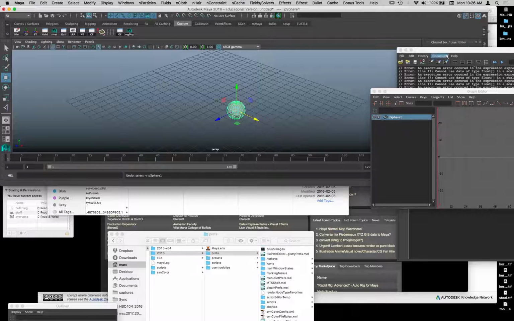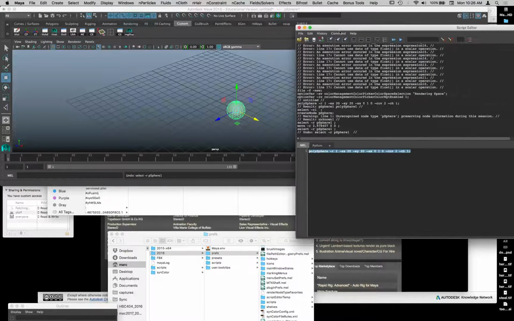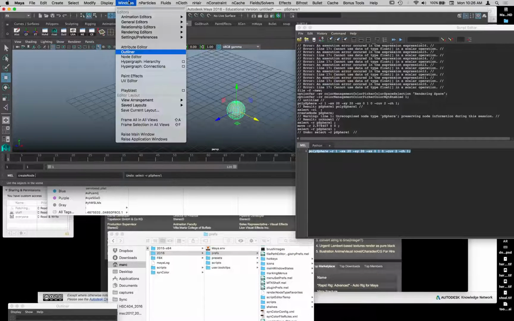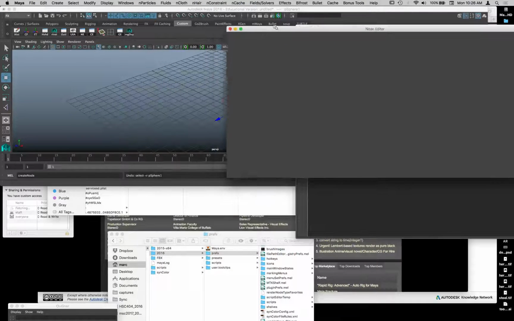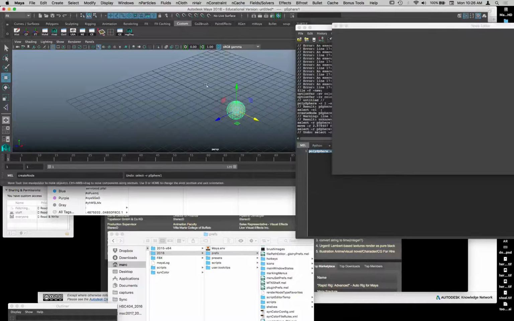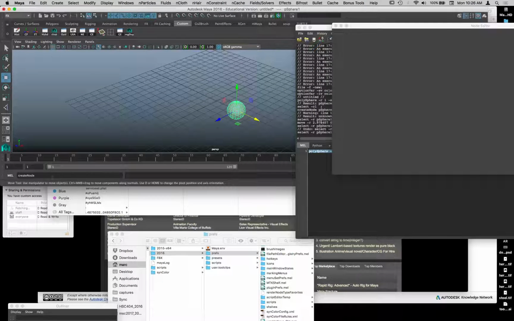Let me find, you can type something like create node, if I have the node editor open. Oh, my node editor hasn't been working lately. Anyway, you can type in create node if you know the name. Like one I've been using lately is called polypoke. And it's an invisible node, but it will create that node for you.